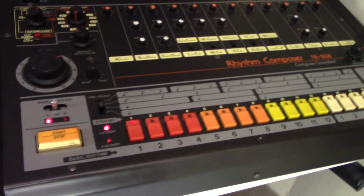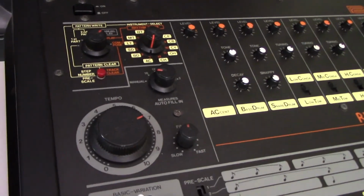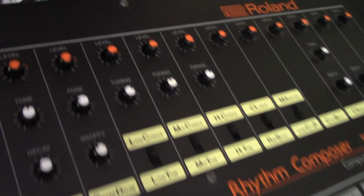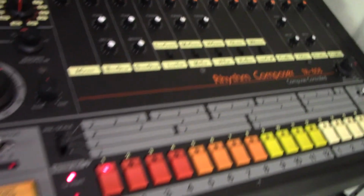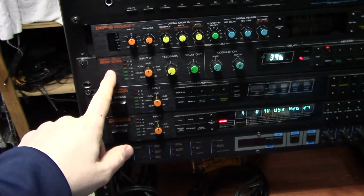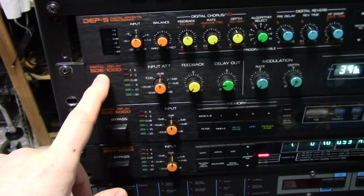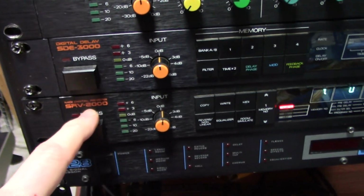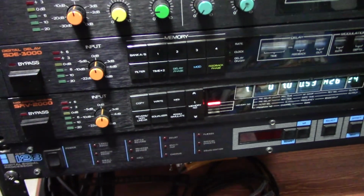Over here I use the TR-808 for the drum sounds. I've pre-programmed it and used the individual outputs on the back so I could put it through my effects. So my effects are way over here, so if I can show you them. Excuse everything else. Over here are the effects and other modules. So I put the clap sound through a little bit of the delay, and then I put the snare drum through the SR-V2000 reverb to give it that extra echo effect.